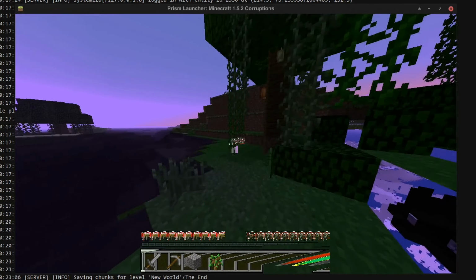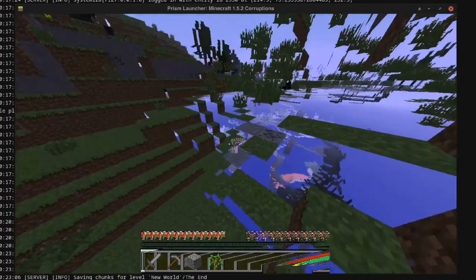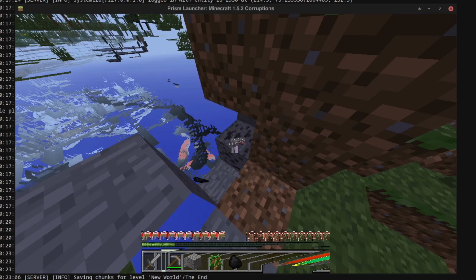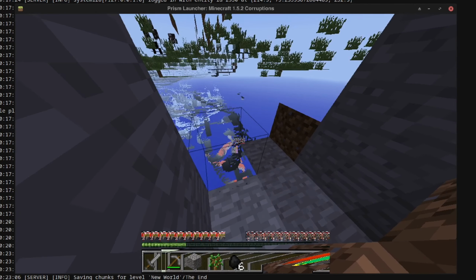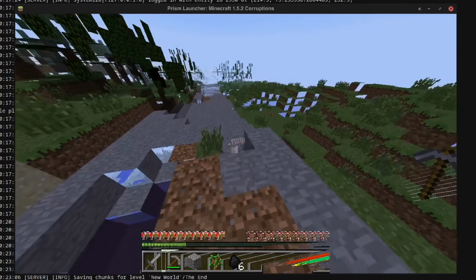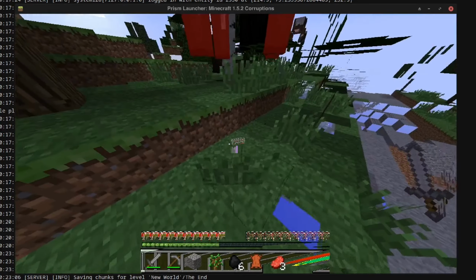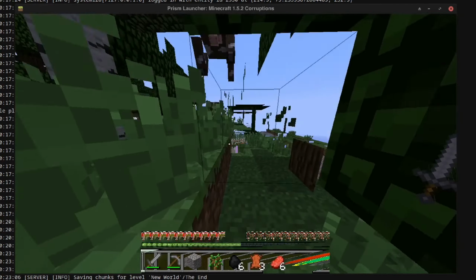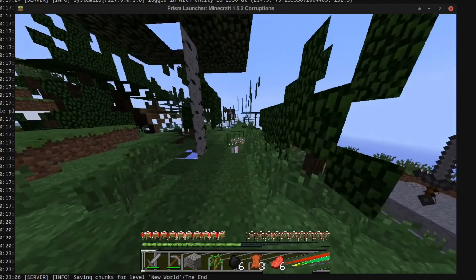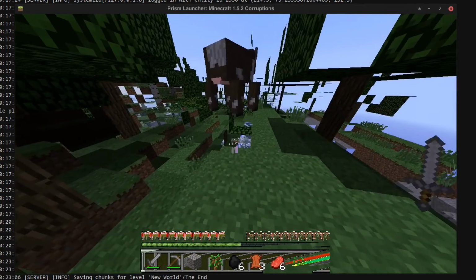It seems that the game's farting every time I go into the water. Oh, look, coal. Oh, that is... Yeah, we're good on coal over here. Oh my god, it's so hard to move around. Let's get ourselves to... Alright, where are these mobs even located? Did that one just disappear? Did that one just despawn?